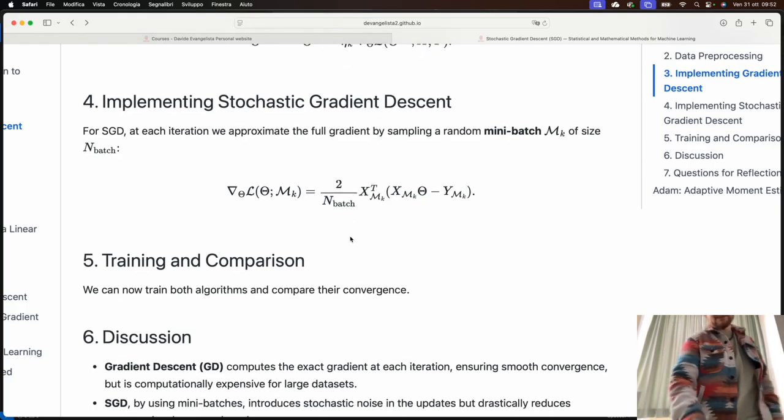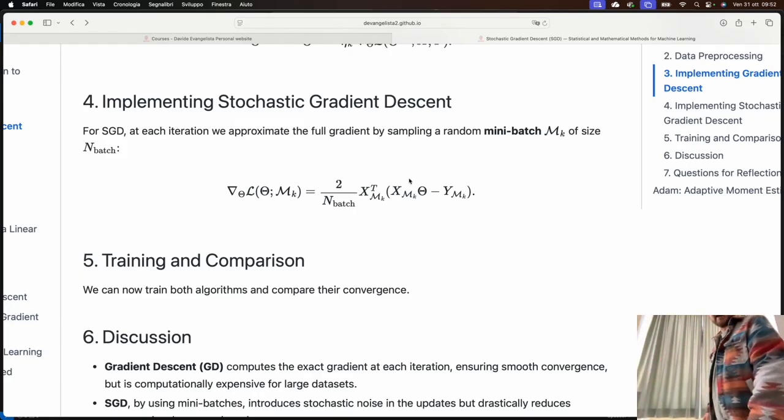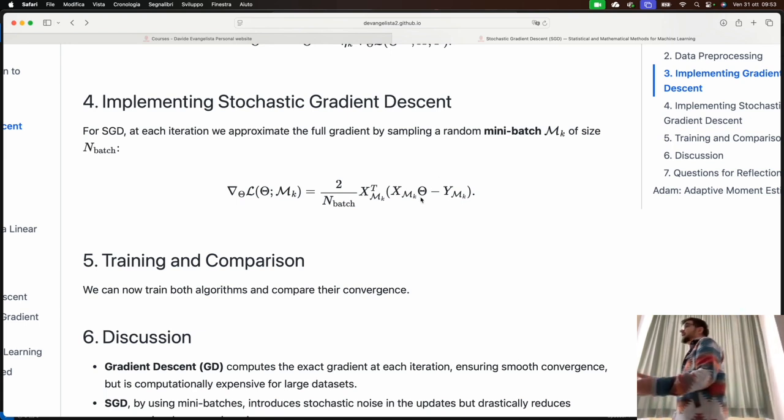And so this is the function we actually want to implement. Last time we were working with a point-wise function, so we had these summations and multiplications and so on. Now we have a matrix X, a parameter vector theta of a given dimension D, and we want to implement this function for the gradient of the loss function, which is exactly equivalent to the function we had last time for the gradient of the loss, but now it is in matrix form.